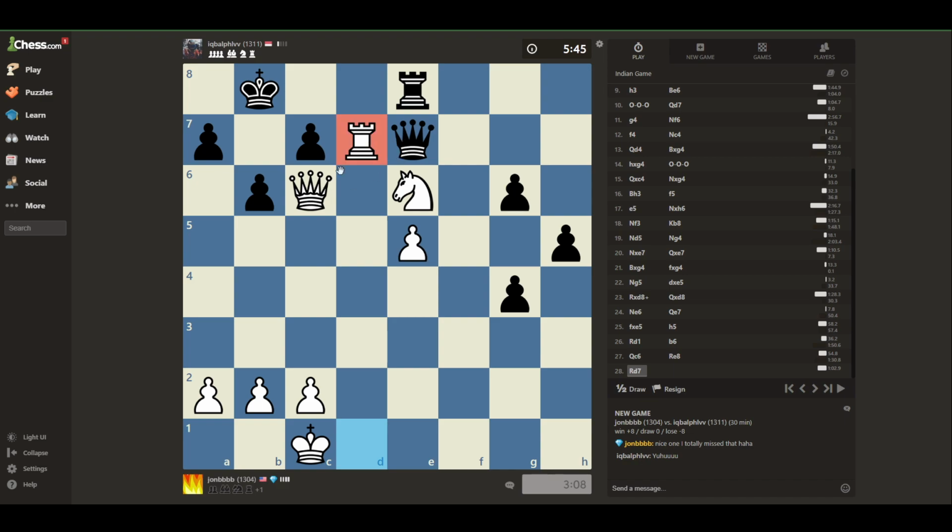Queen takes rook. I just take the queen, and we're well on our way, guys. We're well on our way to checkmate. Even with 3 minutes, I can win this game now. I'm feeling very confident.